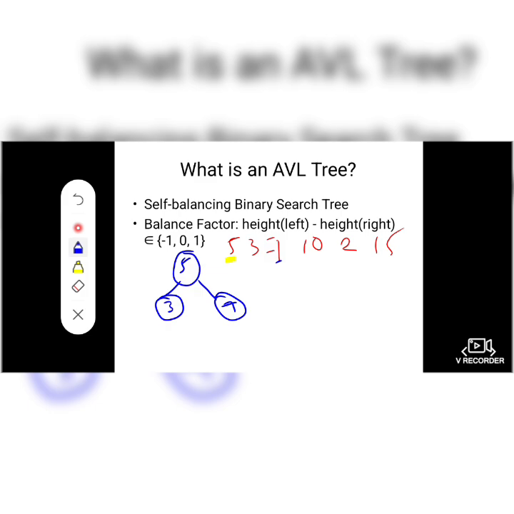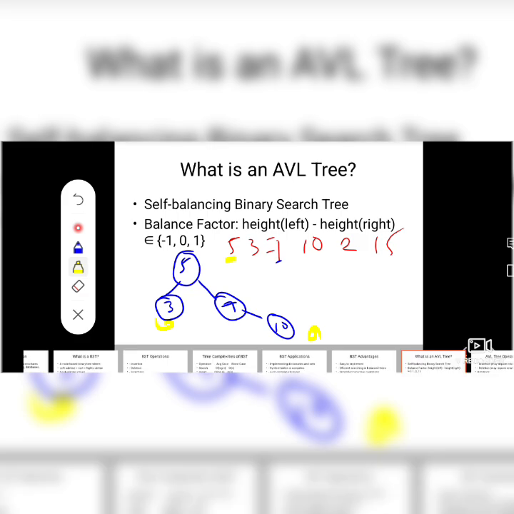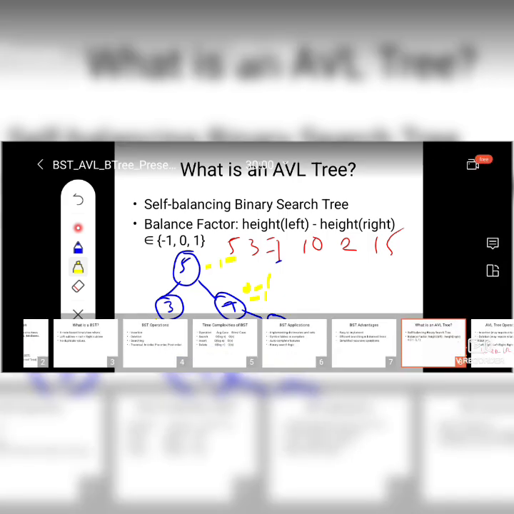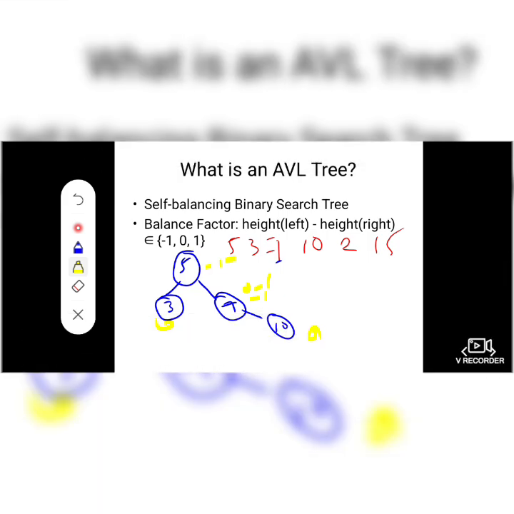Next we have to insert 10. It is bigger than 5 and bigger than 7, so we insert 10 on the right side. Now check the balance. Here 0, here 0, here there is nothing on the left side, so 0 minus 1 is minus 1. Here 1 minus 2 is nothing but minus 1. So all of them are balanced.